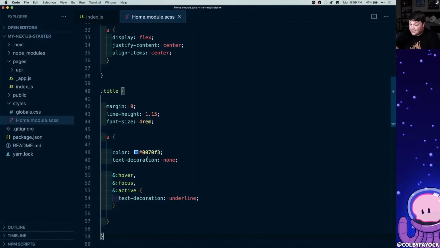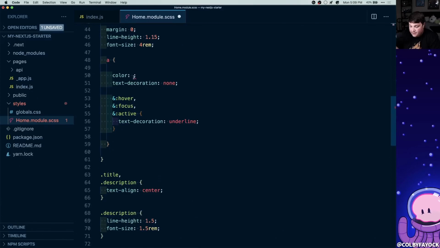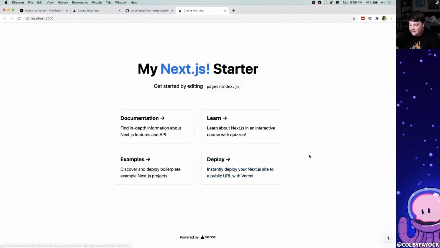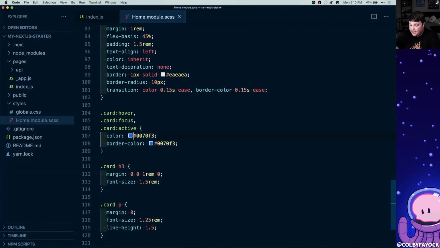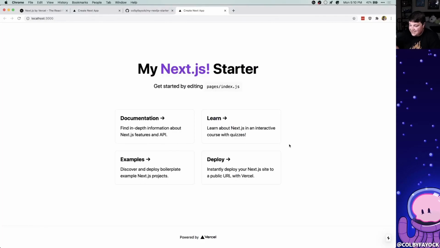Another cool feature is CSS variables. So what we can do is we can take this color here, and at the top, we can add color primary and add that blue value. And then back where we stole that from, we can add that variable. And we can see things are still working. So I'm also going to replace the other instances of that blue with our new variable. Now, since we have that as a variable though, we can easily change that color. So if I wanted to make it blue violet, we just easily changed all of our styles to that color. So we proved that Sass works and we have it installed with our project.